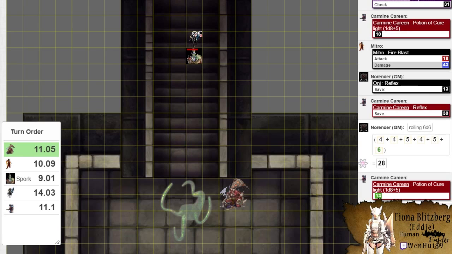He had no armor and he's blind. That's nice, and I have low health. Yeah, he's got almost no chance to hit you right now.